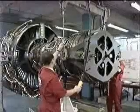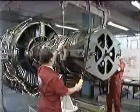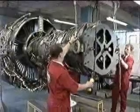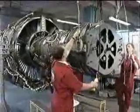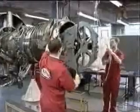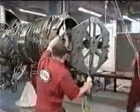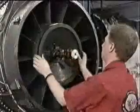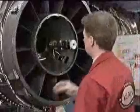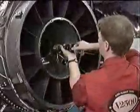Now, the handling fixture can be removed from the rear of the engine. Move the 2-cable sling back to the 2 rear trunnions. Remove the cap screws, remove the handling fixture, remove the protective cover, and then the expanding retainer.